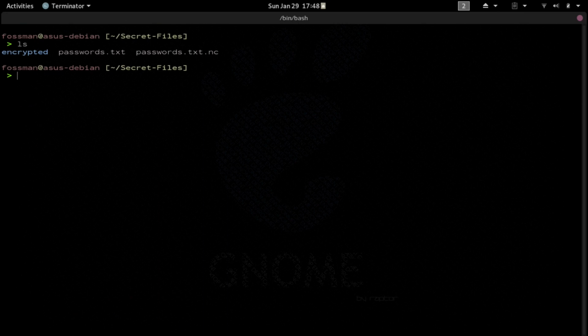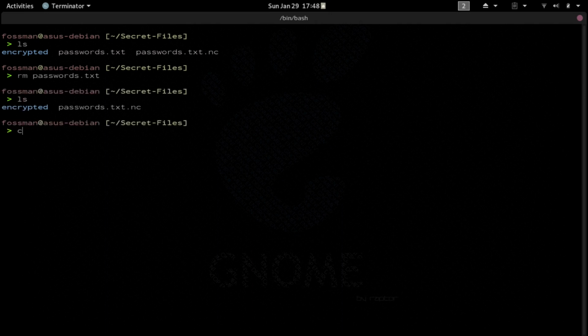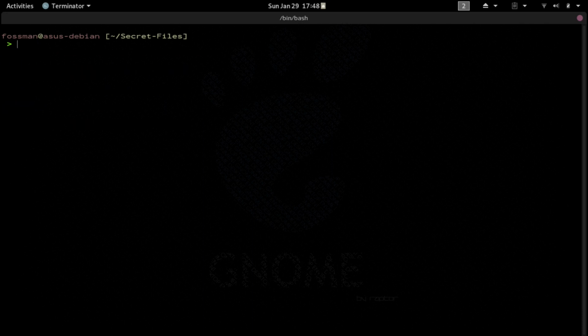Yeah, we can see we have all our passwords there. And I think what I'll do now is try a different algorithm. And before I do that, I'll get rid of this passwords file again. That wasn't very smart. We actually needed that file because we were going to try to encrypt it with a different algorithm. I got rid of the wrong one. No big deal. We can just decrypt this one over again.